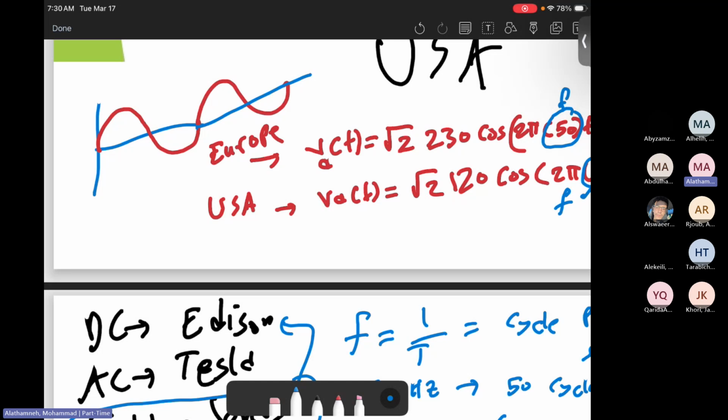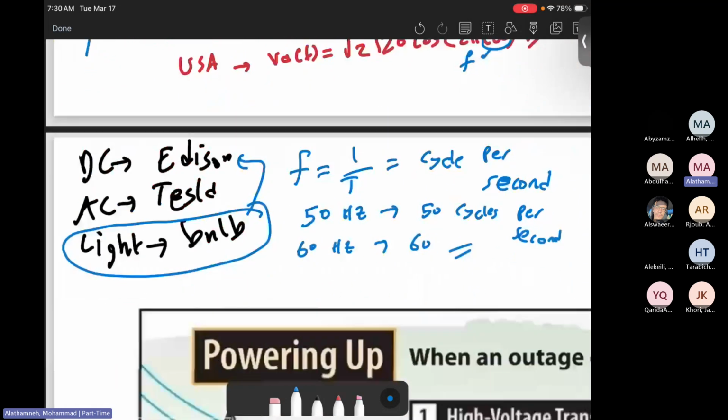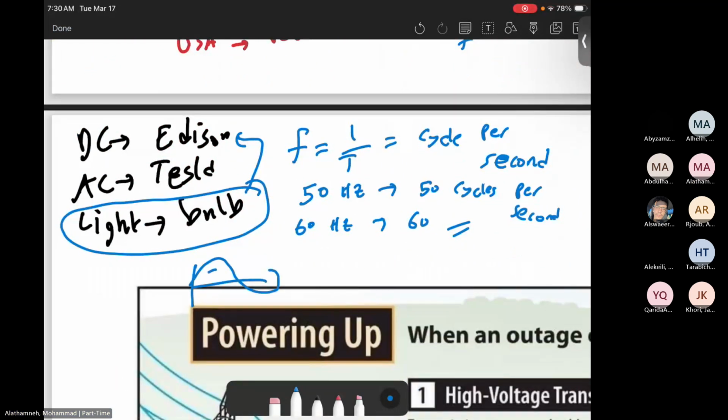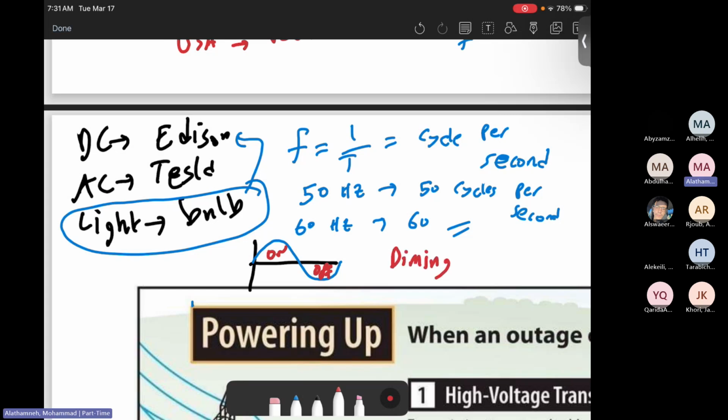If we make the frequency 1 hertz, the light bulb will be on for half a second and off for half a second, which is annoying. There will be dimming of the lights. The light will start dimming, and that dimming is annoying. I mean, D-I-M-M-I-N-G, which will annoy us because you will see fluctuation when it is 1 hertz, which means 1 cycle per second, half a second on, half a second off.